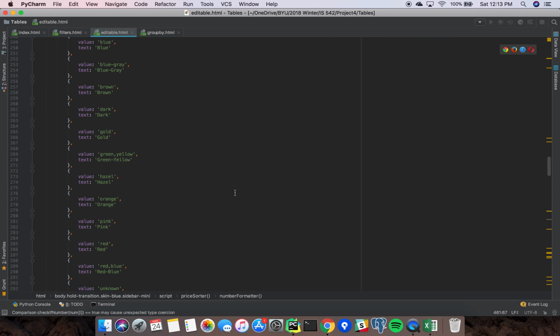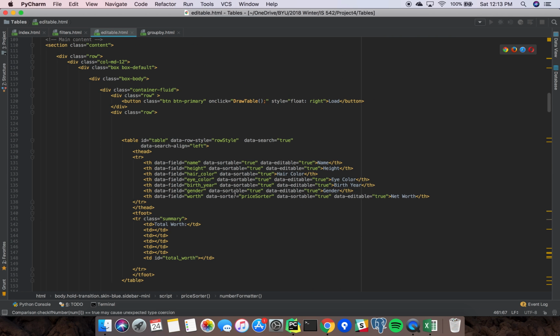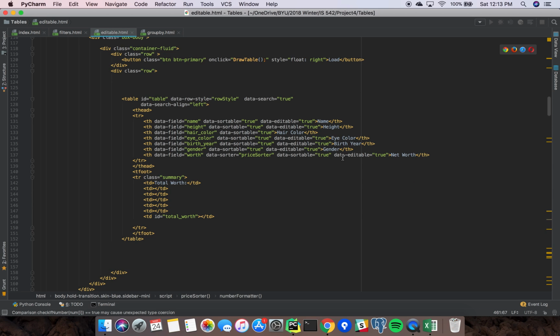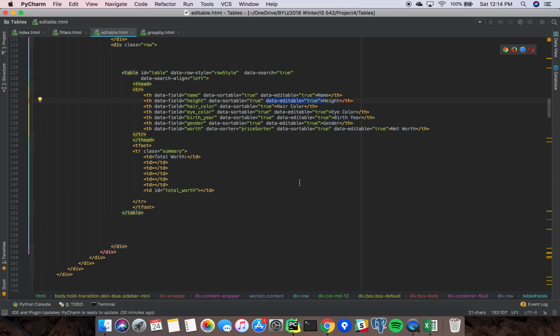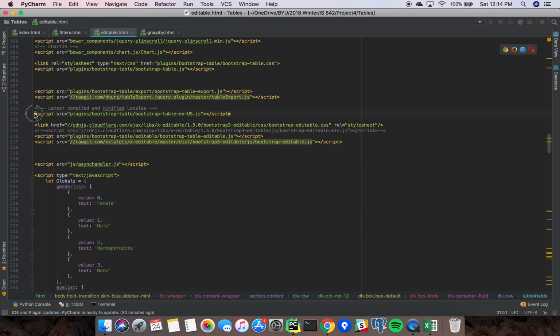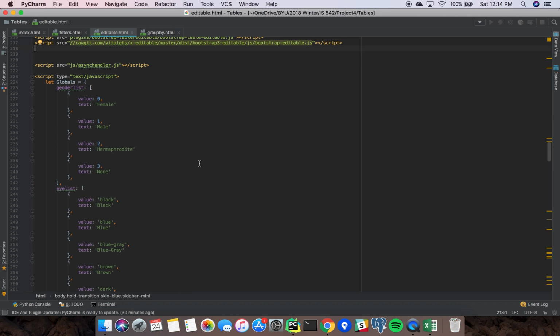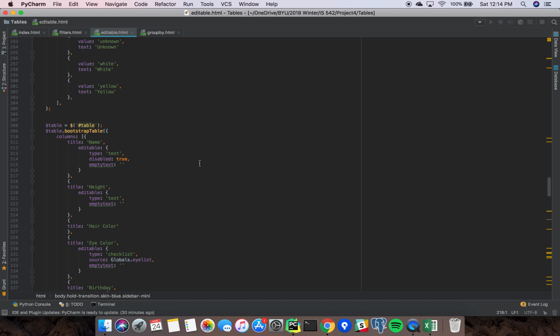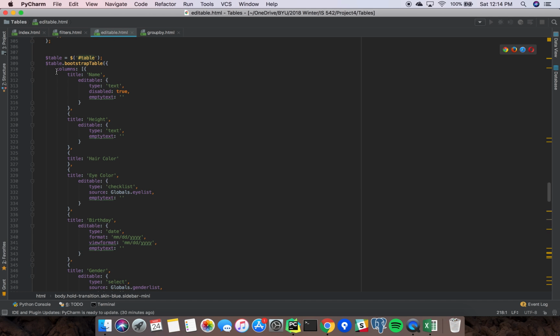Okay, let's go up to the table. Just right here in the table, we needed to declare these items as true for data editable on the ones that we wanted to deal with. Then down below in the JavaScript, it's a little bit more technical to get these things to work and line up right. Again, make sure that you are importing all of the extensions that you need to make each of these options work. Now for the JavaScript with the editable, we do have to declare each of the column names within the Bootstrap table declaration.